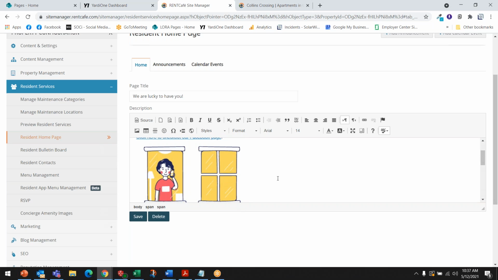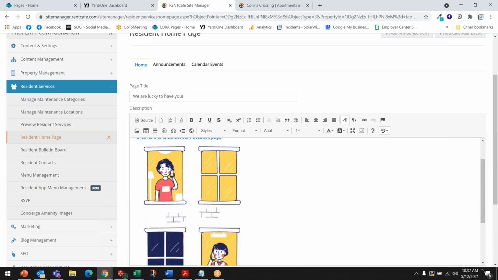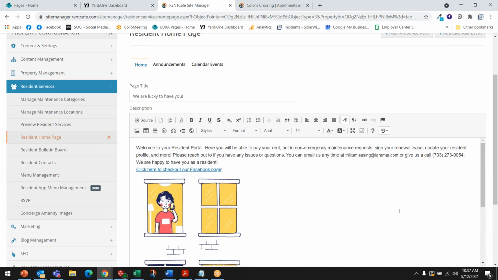So you can get creative with graphics in this section. It's also a great place just to add your property logo. And really, again, a place to make it fun and share really kind of reoccurring news. This is a section of the resident portal where if you just get it how you want it, you can kind of set it and forget it a little bit and utilize the RentCafe resident portal announcements to share, you know, latest hot news, resident events, that sort of thing.